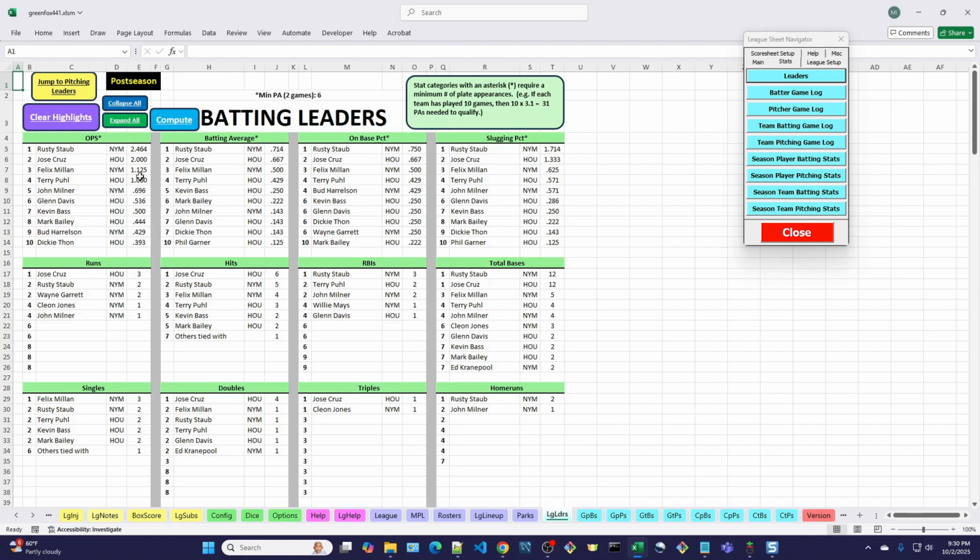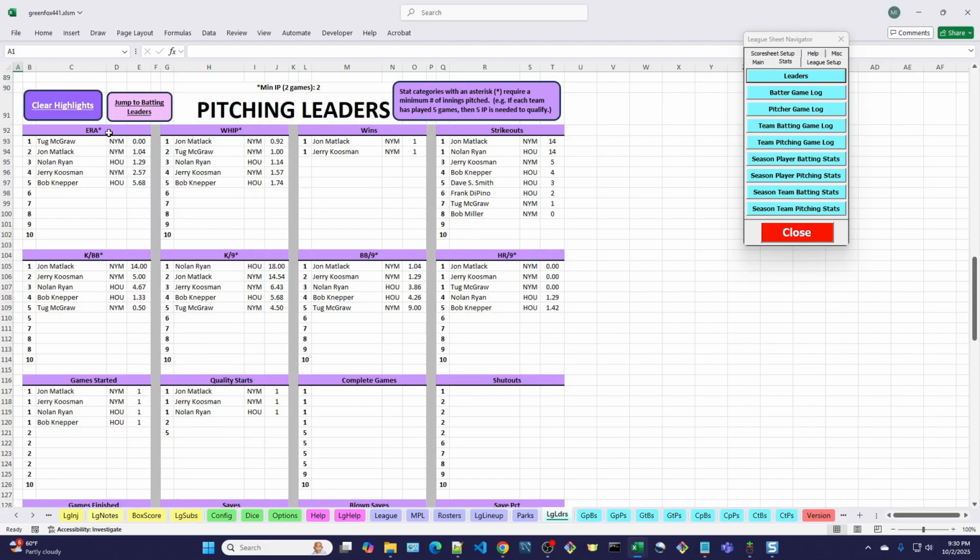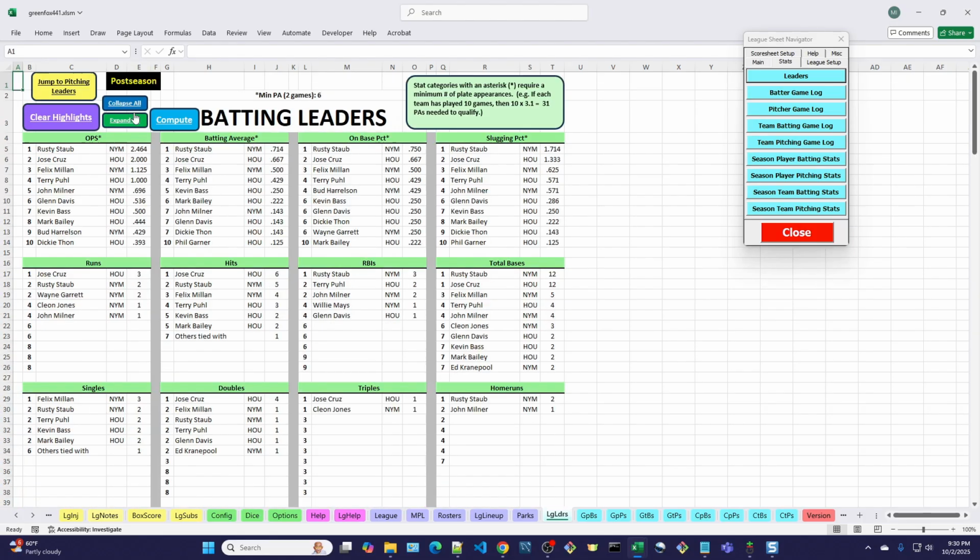And similarly, it puts this little flag or text up there at the top, so you know if you're looking at postseason or regular season. So same for the pitching. So anyway, that's how the postseason works in version 4.4.